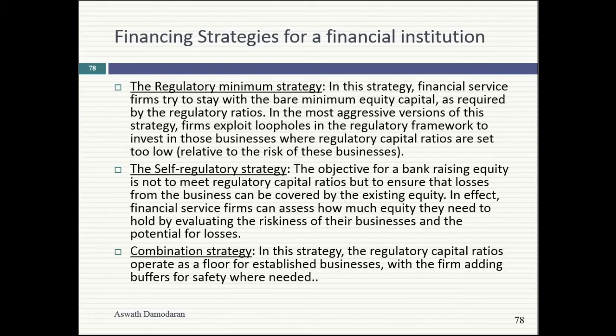You're saying, that's no problem, I'll go issue shares. You're issuing shares just after a news story has come out about you that's not particularly good. So that's part of the reason most banks try to keep a buffer over the regulatory minimum, because they know that things can go bad, and when things go bad, they don't want to end up having to raise capital at the worst of times. So if you look at aggressive banks, they tend to push the regulatory minimum. Conservative banks tend to build a buffer. And the more conservative they are, the bigger the buffer will be. There's a trade-off. By having the bigger buffer, you have lower returns on equity. Why? Because you have more equity tied up.